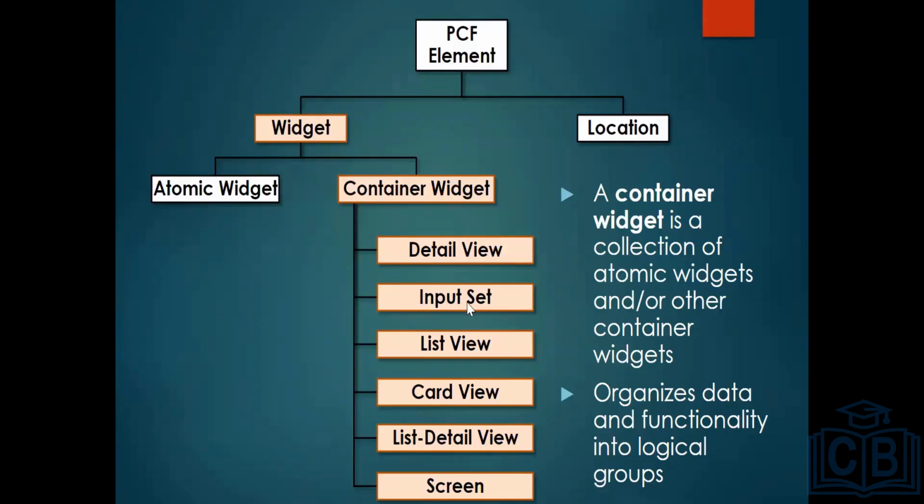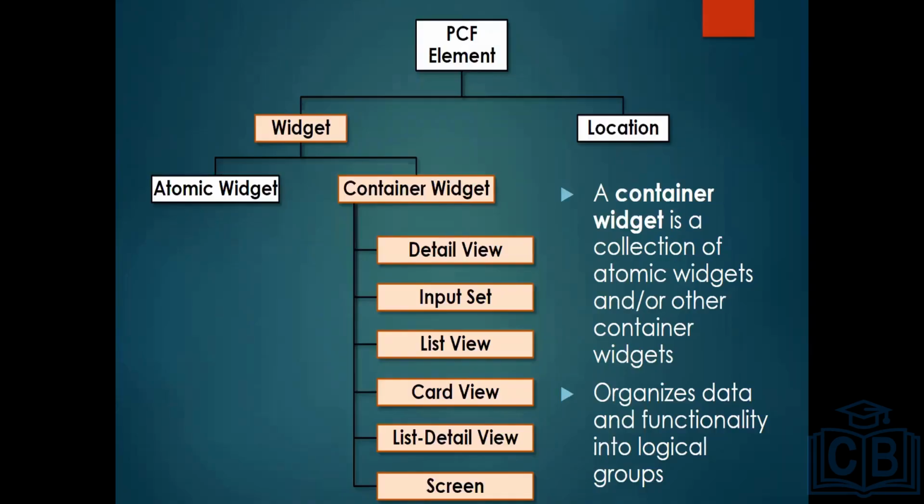For the first screen, we can directly refer that input set. But in the second screen, we have to refer that input set in the detail view first. And in that detail view, we have to add the edit buttons. Then only that input set will be editable. That's the difference. We cannot add edit buttons directly to the input set. If we want our input set to be editable, it has to be referred to the detail view first, and then we can make it editable.